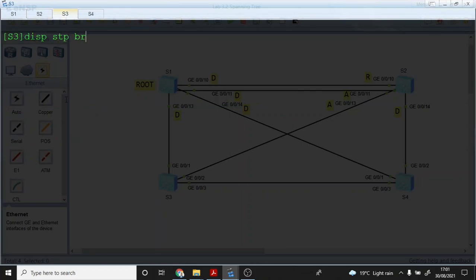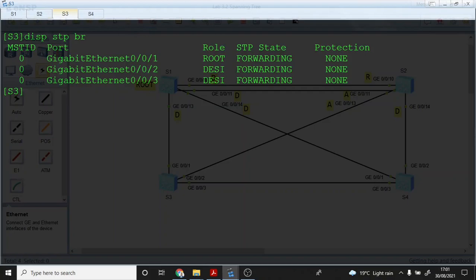Display stp brief. On S3, the root is G0/0/1 as it is right now. So let's label that. Then the other two are designated and are in forwarding. Oh, I just failed to state the STP state. If it's alternate, then it's in blocking.